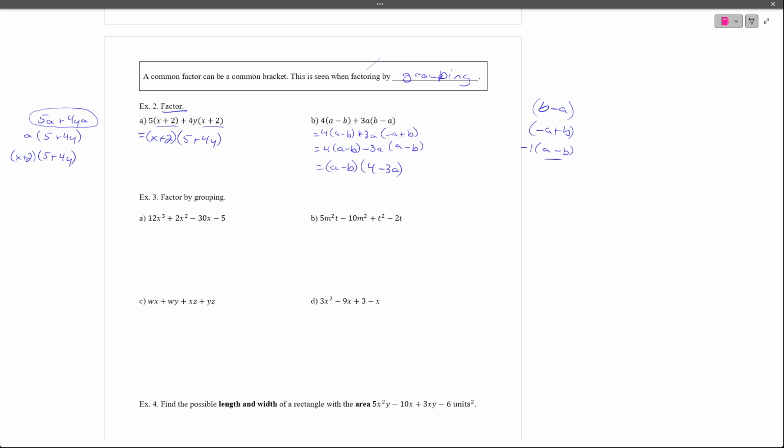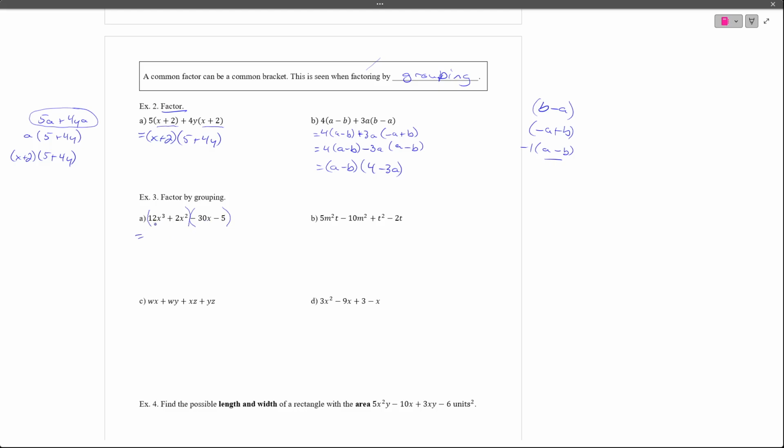So looking at these 4 terms, can we group any 2 terms together so we can somehow get to the point where we can factor out an entire group? Well, let's try. So what I'm going to do is I'm going to take these first 2 terms and group them together. And then the second 2 terms, I'm going to group them together. They're obviously not the same. So let's factor them individually first.